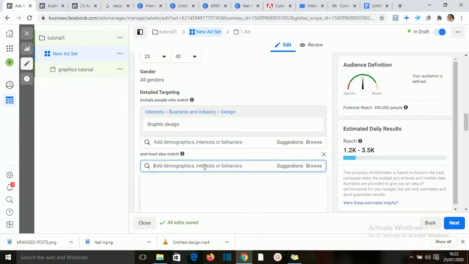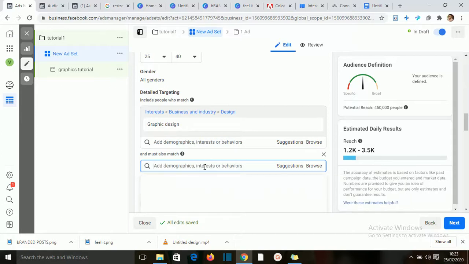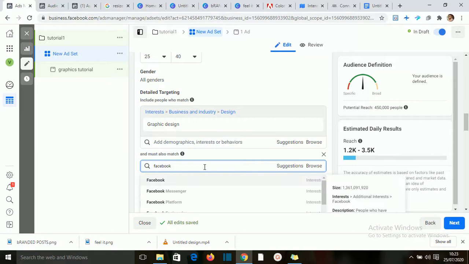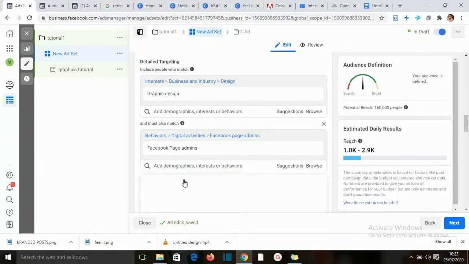Click on narrow audience and add another interest. Let's say entrepreneurs, or business pages, or engaged shoppers. Business page is too small, so let me use Facebook page admins, because a Facebook page can be owned by Facebook page admins.